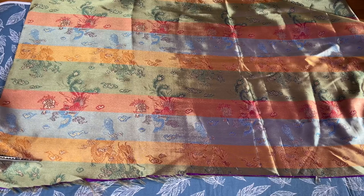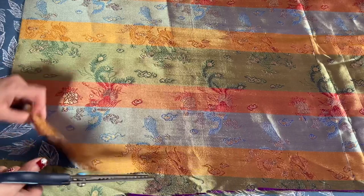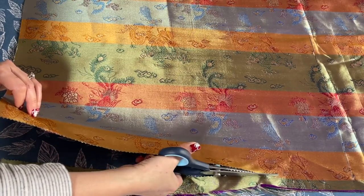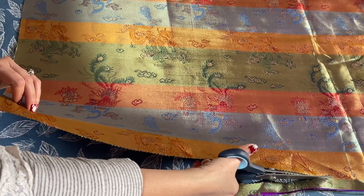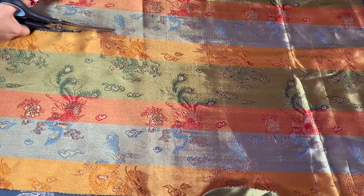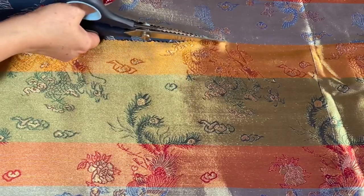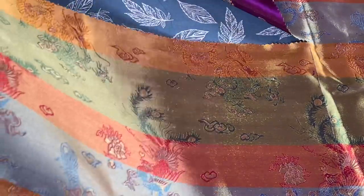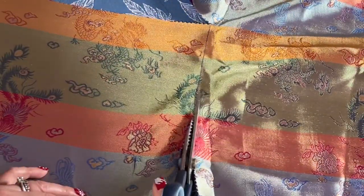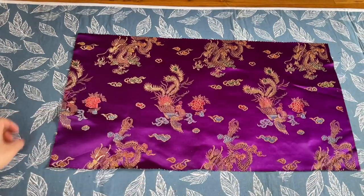Follow the line. Cut little by little. So I use the tip of the scissor here, the pinking shear, and I cut from the tip right there. And that's it, everyone. That's how you cut the Chinese fabric with the pinking shear.